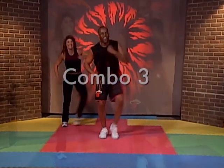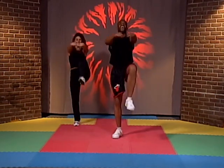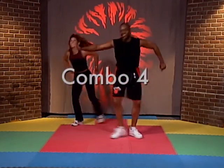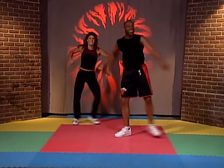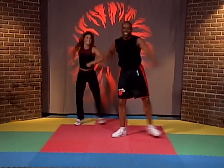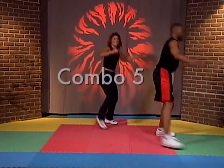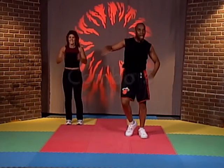Can we tap it? Tap it. 4, 3, 2, other side. Knee lifts. Lunge it. Double. Single, single, doubles. One more time. L step. Can we squat it right and left? L step.